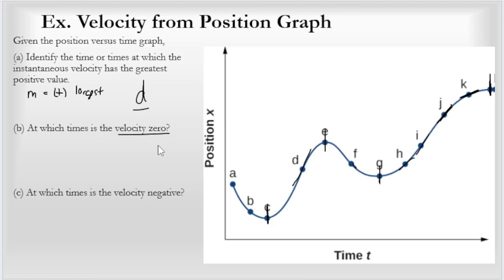At which times is the velocity zero? We're going to have a negative slope in this region, a positive slope here, negative slope here, positive slope here. What we're going to notice is that there's going to be points where it changes from negative to positive or positive to negative, and those are the min or max. If you know anything about derivatives, it's very convenient for us to take a derivative and set it equal to zero in order to find those min or max points on a graph. We're going to notice at point C, the slope of the tangent line is zero. Point E, the slope of the tangent line is zero. And I would say over here at L too, that's going to be zero. So C, E, and L.